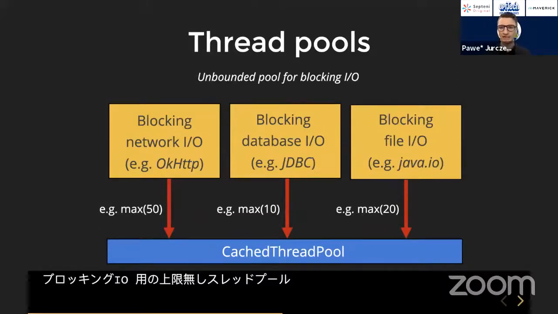Instead, we will provide those limits at the higher semantic level. So for example, we will provide those limits in the clients to the external subsystems. For example, in case of HTTP communication, we might provide such a limit in the configuration of the client itself. We might say that, okay, we would like to have at most 50 simultaneous HTTP connections. If the library you're using for some external subsystem doesn't allow you to easily limit the number of simultaneous operations, this might also be solved really easily. You could, for example, use a semaphore from Cats Effect, a semaphore which, by the way, is a non-blocking implementation of a semaphore because it uses fibers under the hood, and the semaphore will allow you to limit the number of external calls to some subsystem.